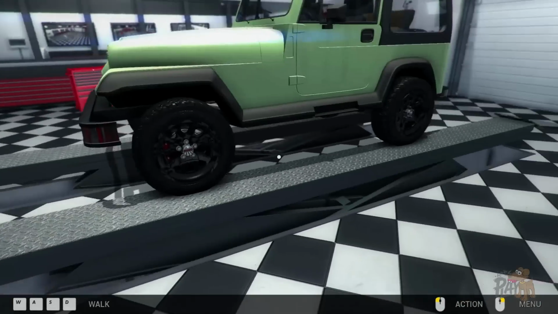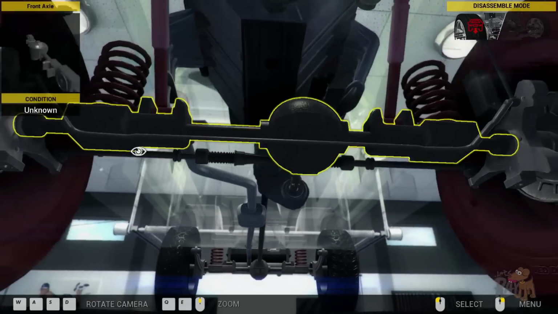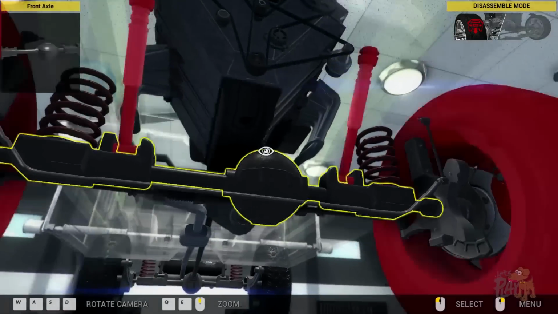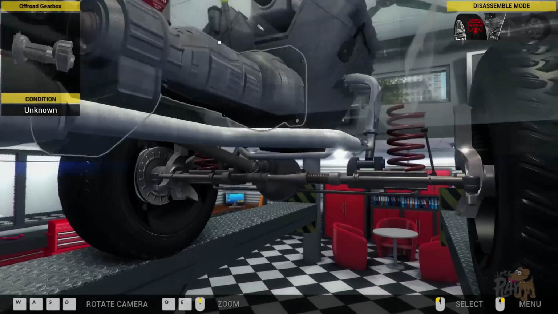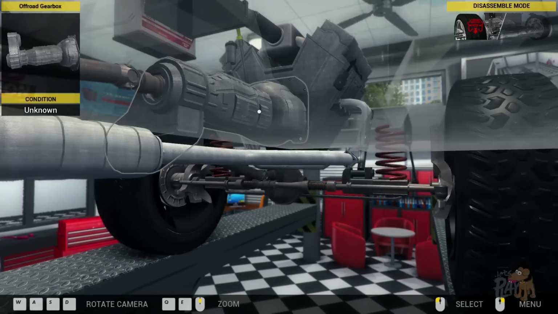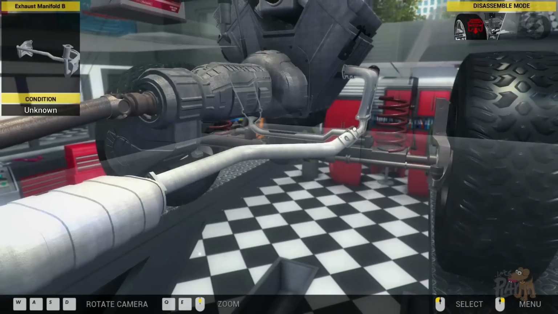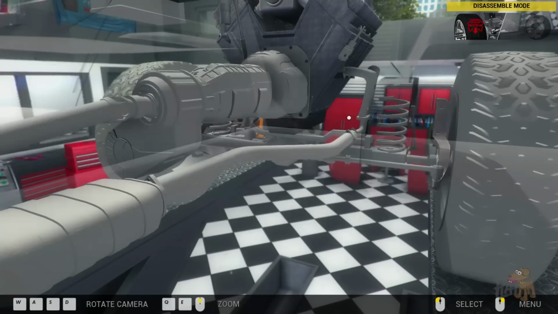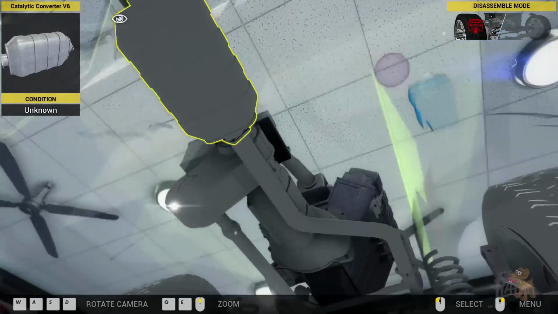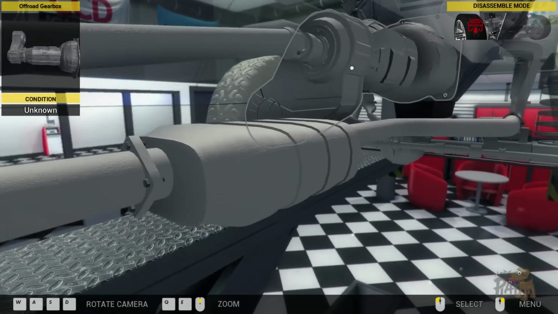There we go. Because I believe the clutch is near the gearbox. Underneath, I think. Yes, the clutch is behind there. So how do we take this? Oh, somebody mentioned showing the condition. This is quite good too. When you start looking at stuff, it shows the condition of all the parts and what needs to be changed and all that.